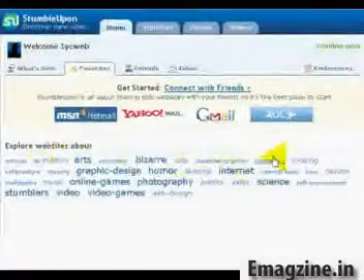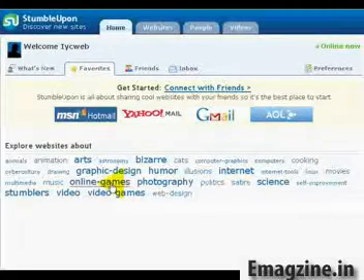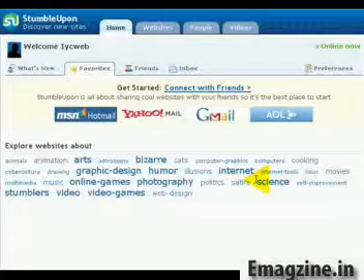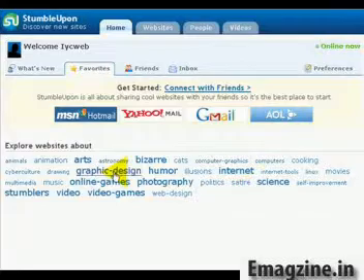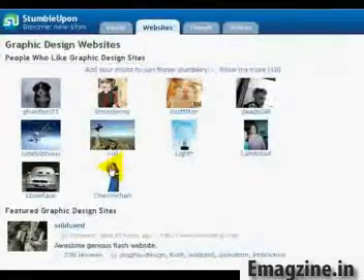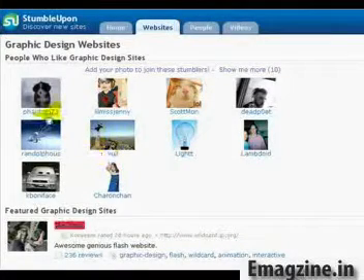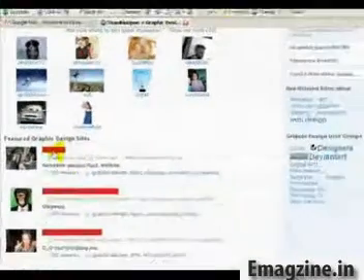And if you look at this part here where it says explore website, the more bold the wording, the more popular it is. So here if we look at graphic design, for example, we'll explore websites about graphic design. You can also add your photograph and upload it as well, but here we can go and read comments and information about Flash. So for example, if we go to this one, it will take us to their website.